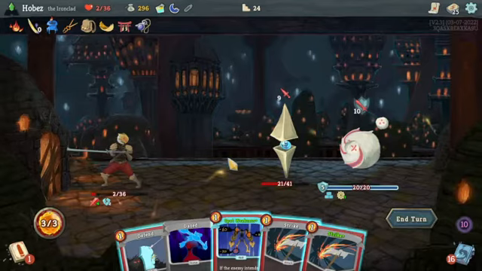So this turn, we will do Accuracy, Adrenaline, Burst, Apparition, Apparition, Apparition, Apparition. Awesome. Double the enemy's poison, doesn't really matter.